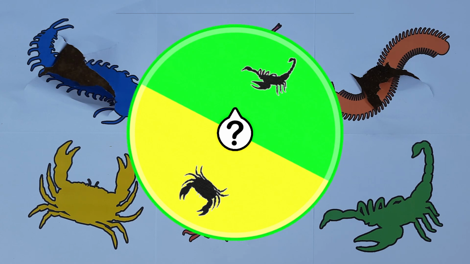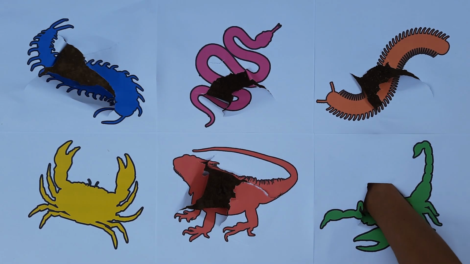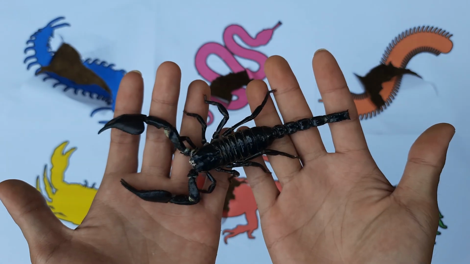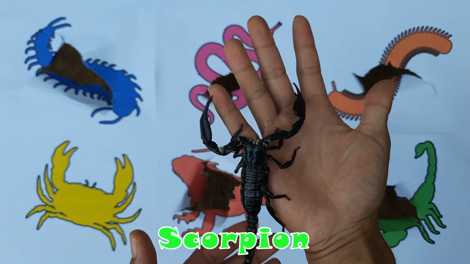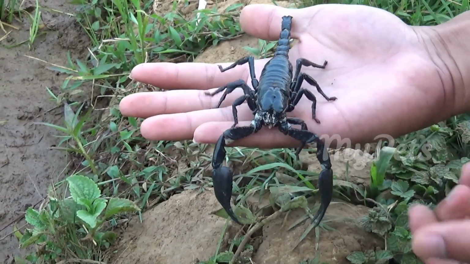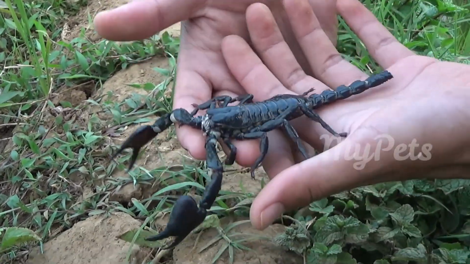Green color. Wow, scorpion. Hello, I got a scorpion from a spin. Wow, the scorpion is a venomous animal. Don't try this at home, okay? Let's release the scorpion into a ground.